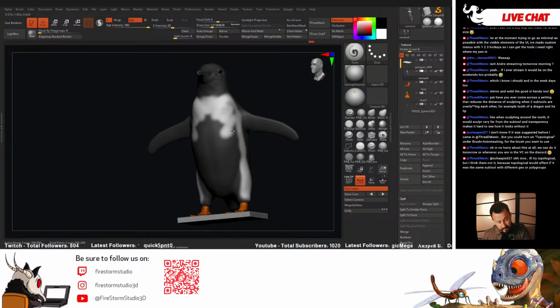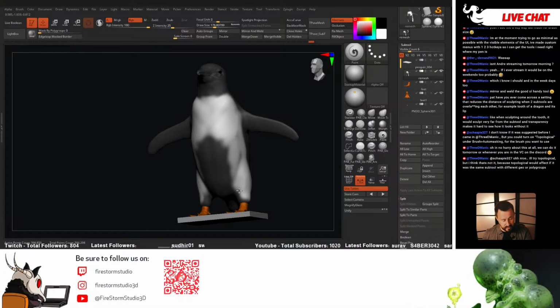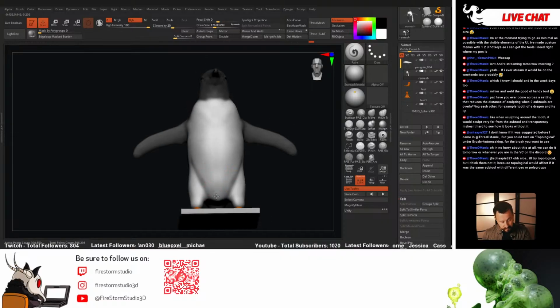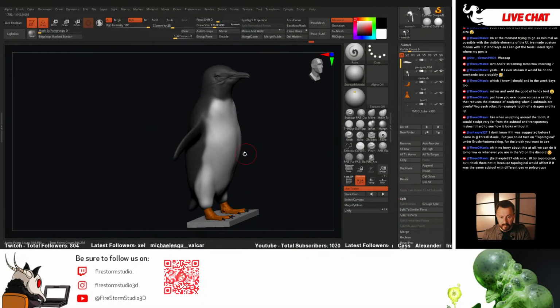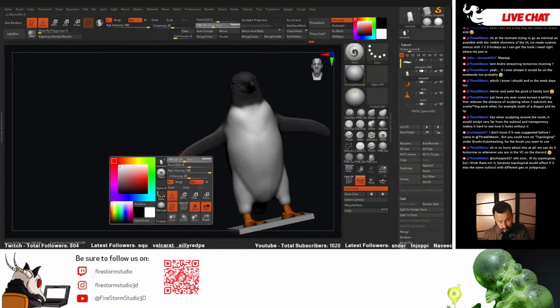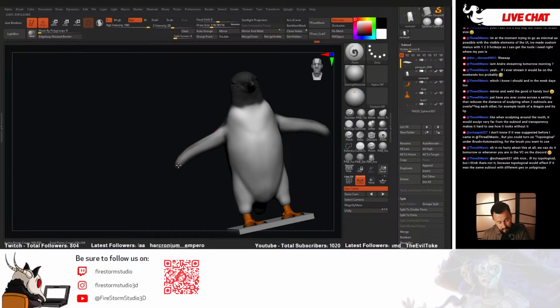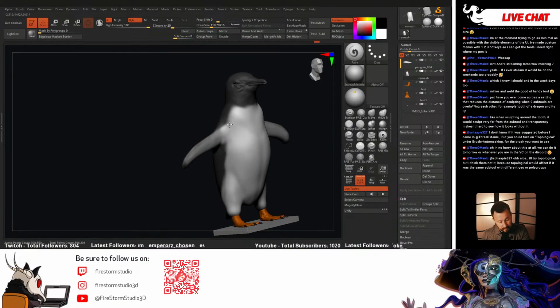So now if I just poly paint in, how are we doing for time? Okay, yeah, probably going to have to go over to get this one finished. Do something like that. And then we've got the inside of the wings too, so let's do that. There we go.